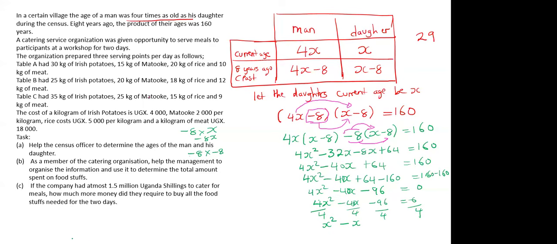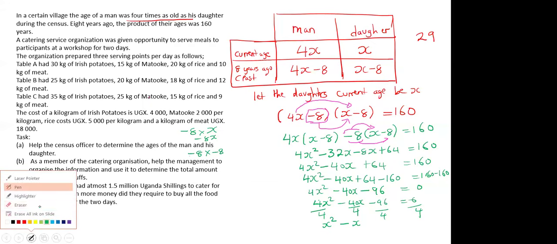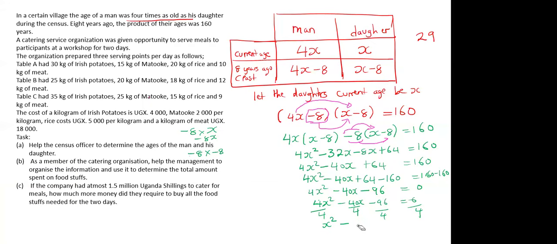Let me first erase and I write it well. This was 40x. Then this is going to be 40x out of 4. Now here, we shall have 40x divided by 4. Here we shall end up with 10. So here I'll have 10x minus 96 divided by 4. That is 24 is equal to 0. But confirm. 96 divided by 4, is it 24? Yes. Now, this is my quadratic equation.